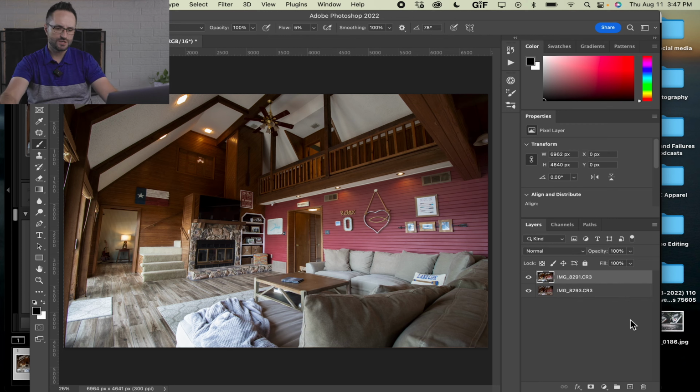I don't want it to look flashy. Remember what I said a minute ago? I want it to look like there is no flash. I want it to look very, very natural. I'll zoom out just a little bit so I can get on these edges. You can see the light begin to shift and change.